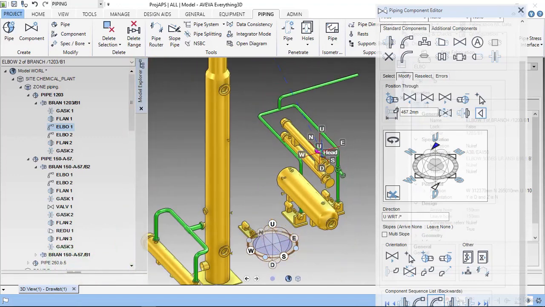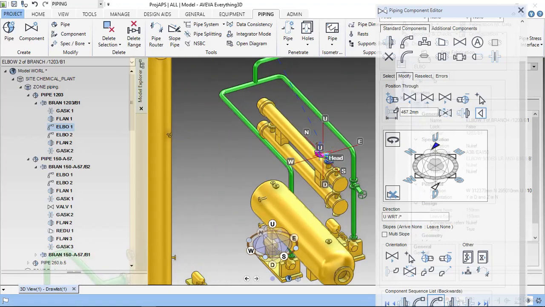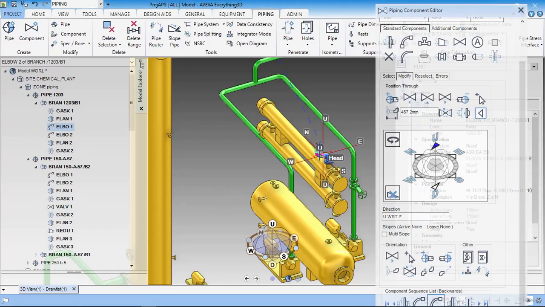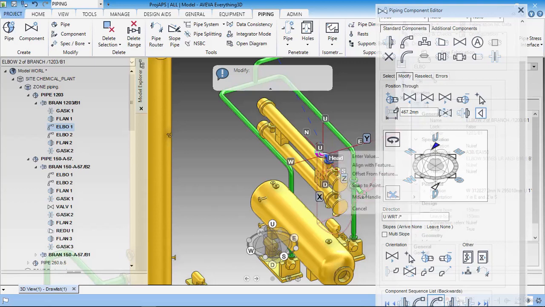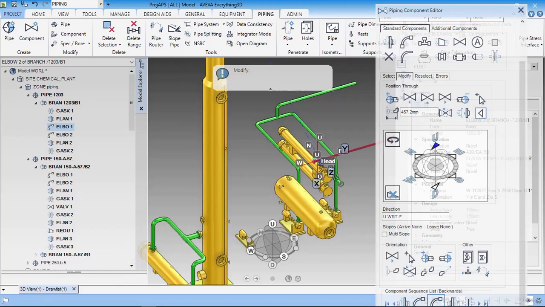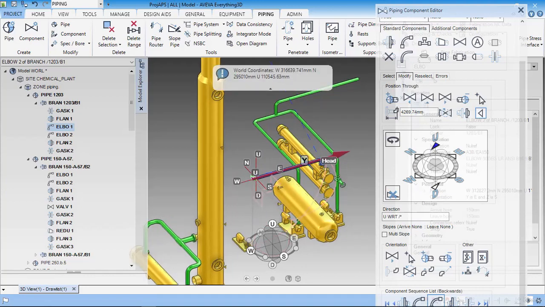Now I move this elbow towards west direction, but I don't know the measurement, I don't know the position. Just double click to enable editor and right click, align with the features. I want to connect here, so click, it is moved here.